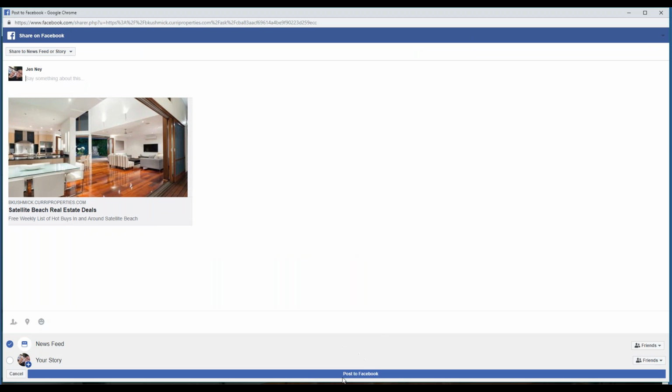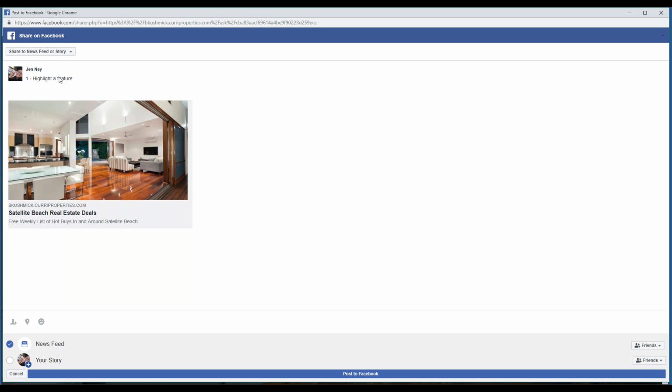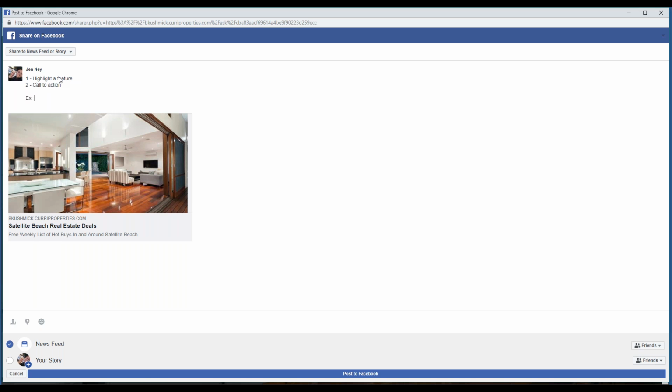Now, before you post to Facebook, make sure you have something personal tied to this post. I recommend writing about 1 to 2 sentences. The first sentence would highlight a feature. The second sentence would be a call to action. So an example I would use on this one: wow, check out these waterfront homes in Satellite Beach.